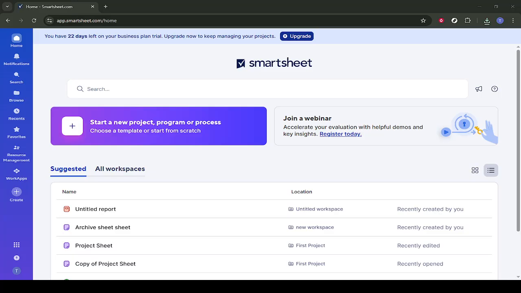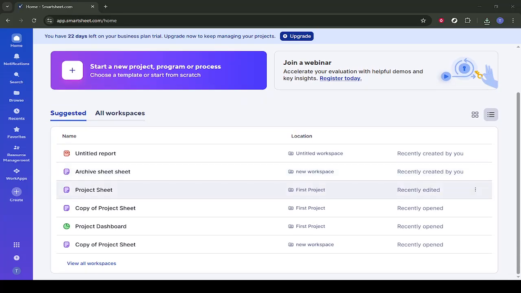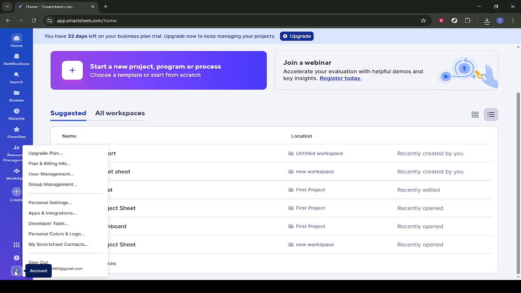This is your central hub, and it's where you'll access your personal contact list. Once you're on the home screen, look for the area where your account or profile options appear. This might be shown as your profile image, initials, or a menu with account-related settings. Click on the highlighted section there. This opens up additional options related to your personal settings and contacts. From that menu, choose the option called My Smartsheet Contacts.